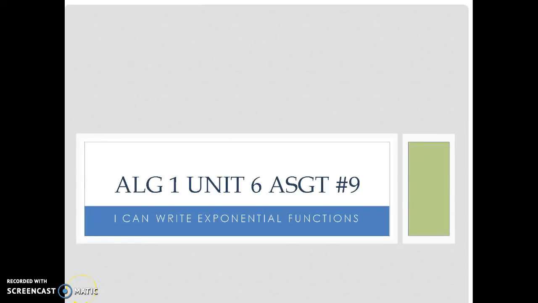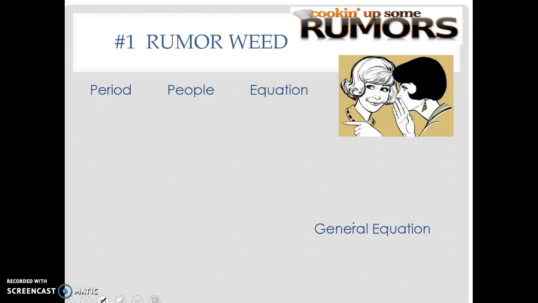All right, so in our first 8 assignments during Unit 6, we talked about exponential rules and how to simplify exponential expressions. The last 3 units or assignments in this unit, we're going to be talking about exponential functions, actually describing patterns with equations that involve exponents. So let's go ahead and get started with our first example.